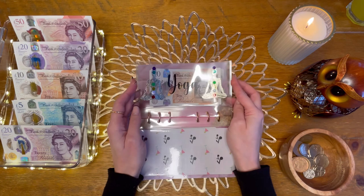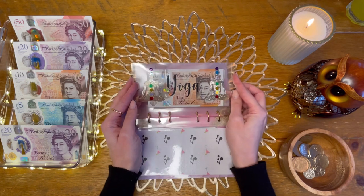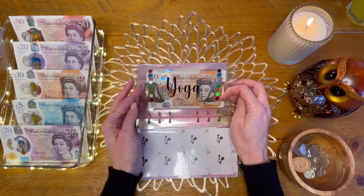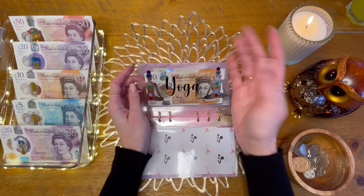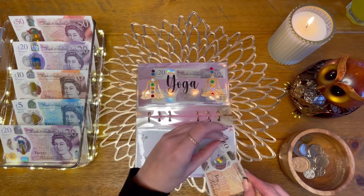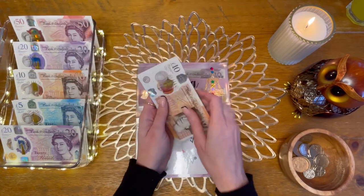This is my new yoga envelope. I used to do Kundalini yoga quite a lot — it's all about the seven chakras: root, crown, throat, chest, navel. It's quite intense actually for yoga. If you didn't see my last video, I'm going to start going back to hot yoga and I'd probably need to save about £40 a month for it. Today yoga is going to get £10, so I've now got £20.